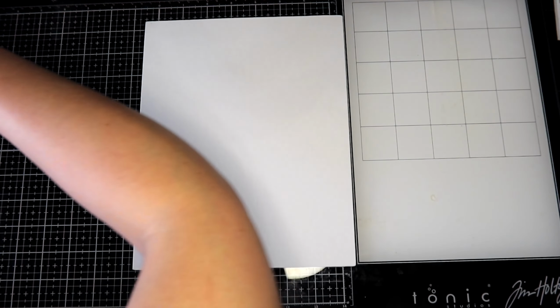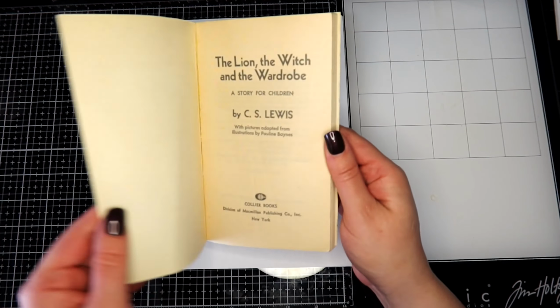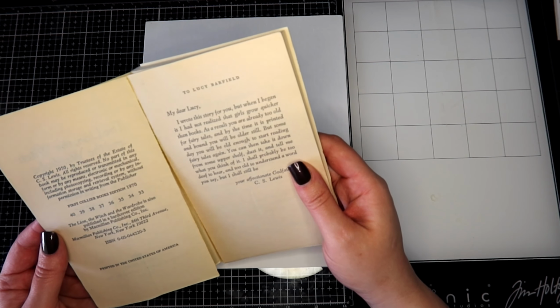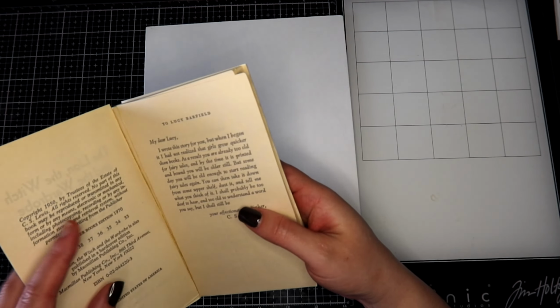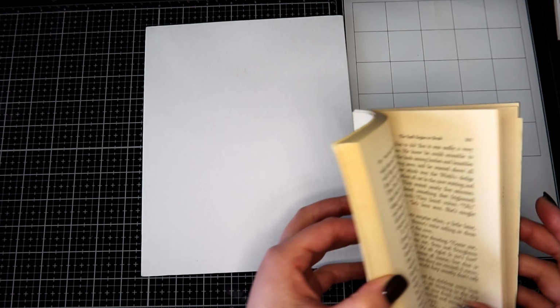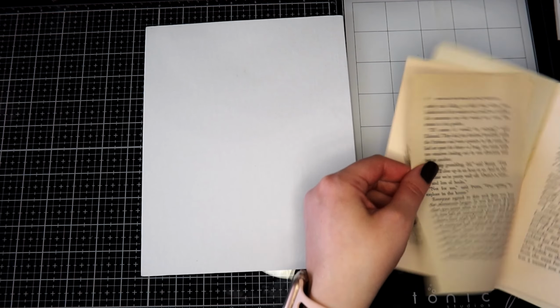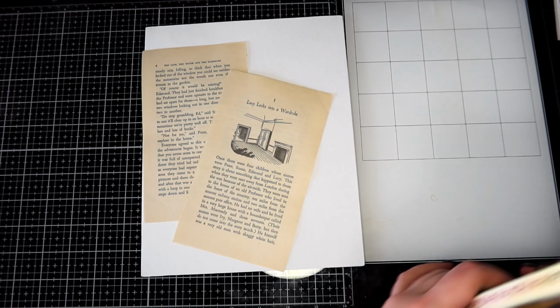All right, so I have a few things that I'm going to use for background. One is I went to a Goodwill, here we have Deseret Industries, the DI, and I found a C.S. Lewis, but it's just old paper. It's falling apart. Please do not feel sad for this book. It was published in 1970. I would never do this to a new book, and even an old book, my dad would have a heart attack, but we're going to use it as some collage paper, and we might even use some of it with our jelly plate to make other paper. We'll just take a couple of pages of that to use.